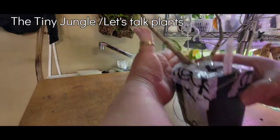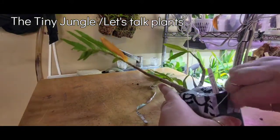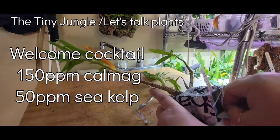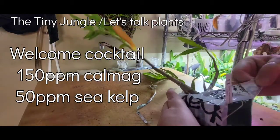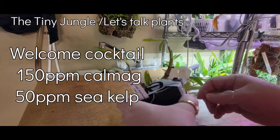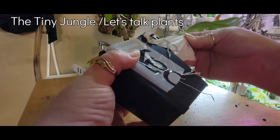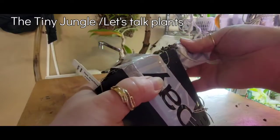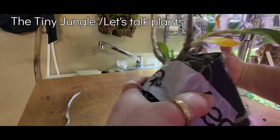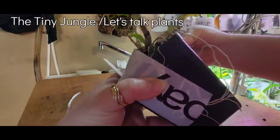Nice, nice plant. Roots are coming out the top there. So, definitely a little dry, which, I mean, it's good to ship them dry anyway. So, definitely be giving her a nice little welcome cocktail drink of CalMag and sea kelp. Oh, gotta be careful of the little tiny roots. They're all over the place. Little tiny baby roots. I don't want to damage them. My eBay tape is some sticky stuff. It's sticking to me even. Oh, mercy. There we go. I'll definitely give her a drink.